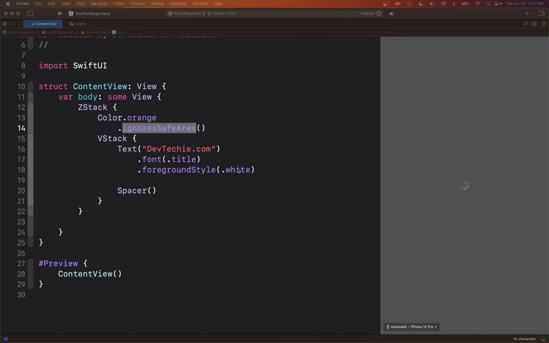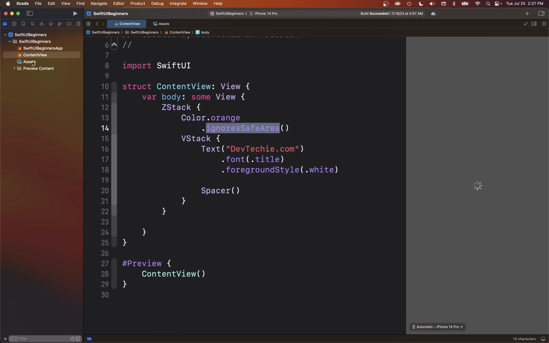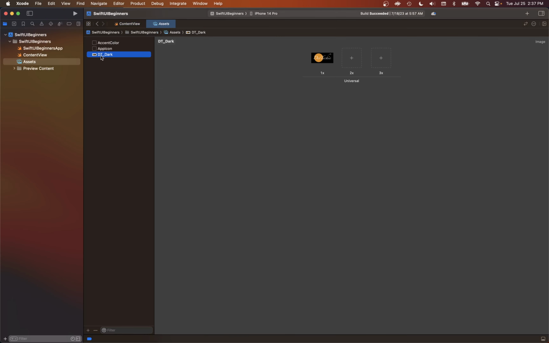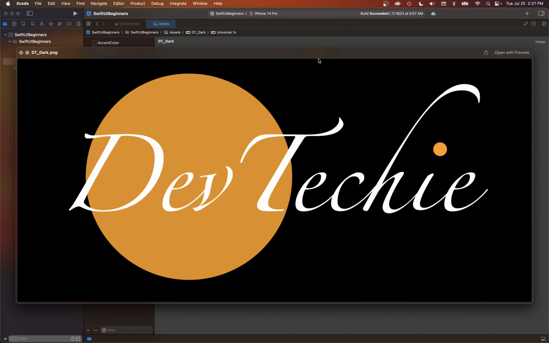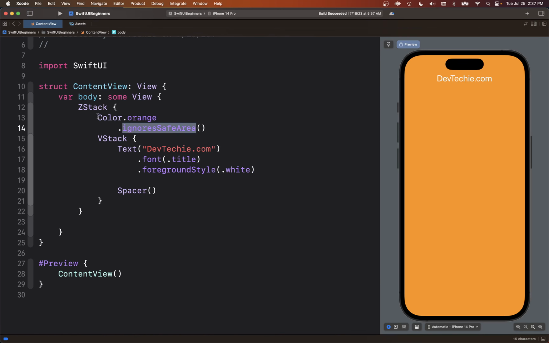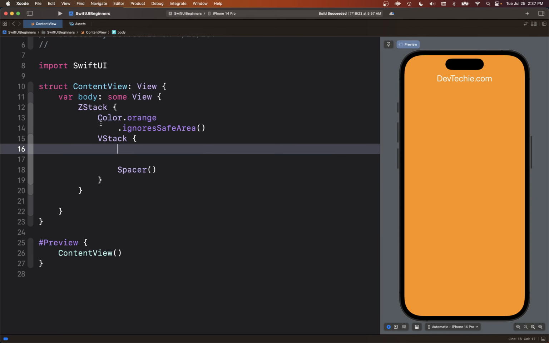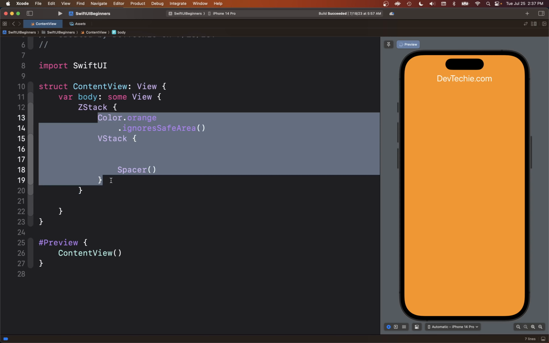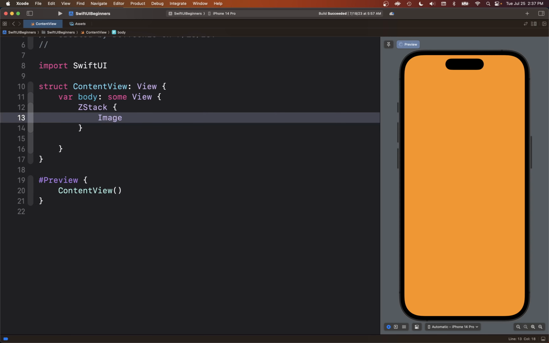All right, so what I've done is I've added a DevTechie logo in the assets, DT dark, which looks something like this. We're going to use that inside our ZStack. So I'll cut this, and we're going to put an image.